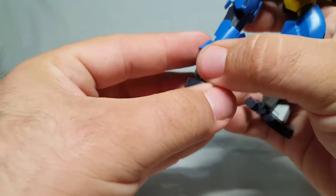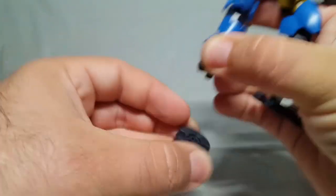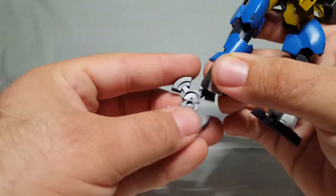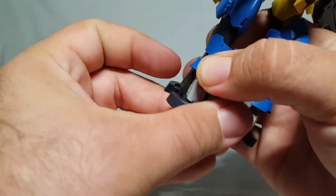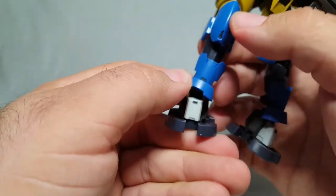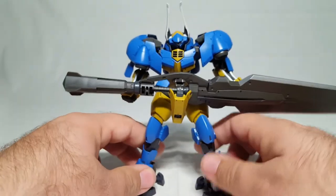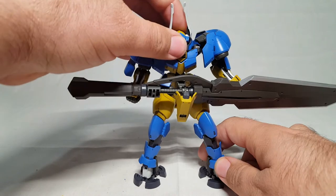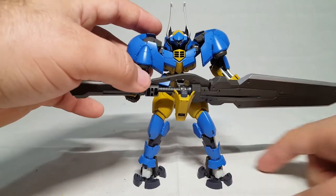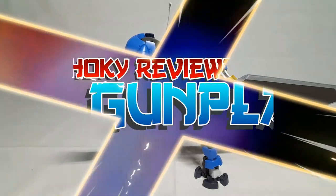And guys, yeah, these will give you much, much better stability. So honestly, I would go with these all the time. If this guy is in your collection and he's going to be holding the sword, just go ahead and use these feet because it gives him way, way better stability for anything and everything. Not to mention they just look cooler. So that's just my opinion.